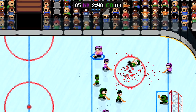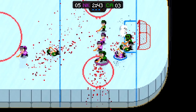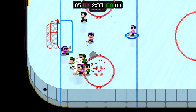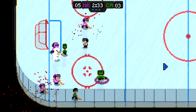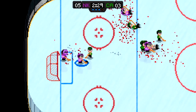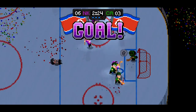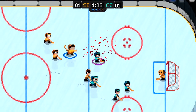Super Blood Hockey is exactly what it looks like. It's an over-the-top arcade-style hockey game that is designed to look like something you would get in the 8- or 16-bit eras. It's a 5-on-5 matchup, including the goalie, to see who can get the most points in three fast-paced periods where rules don't matter and anything goes. It's basically the ice hockey version of NBA Jam, only without the big heads and fire. As a throwback hockey game, the mechanics are understandably simple.